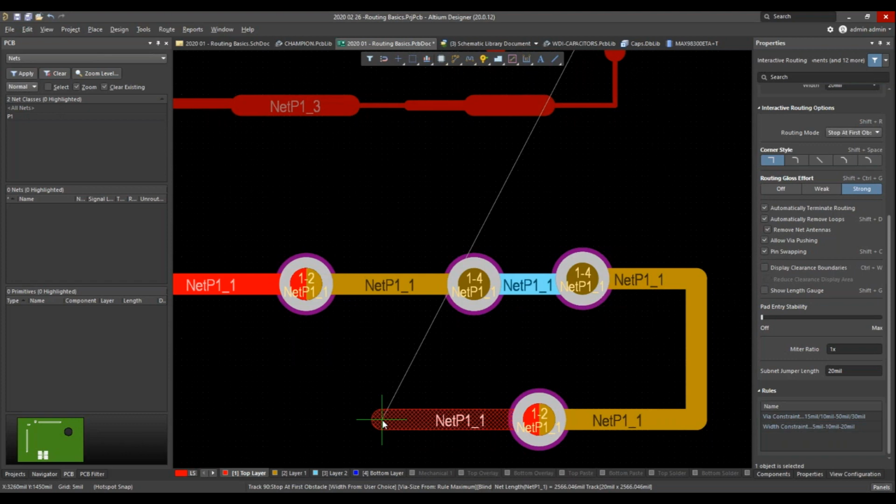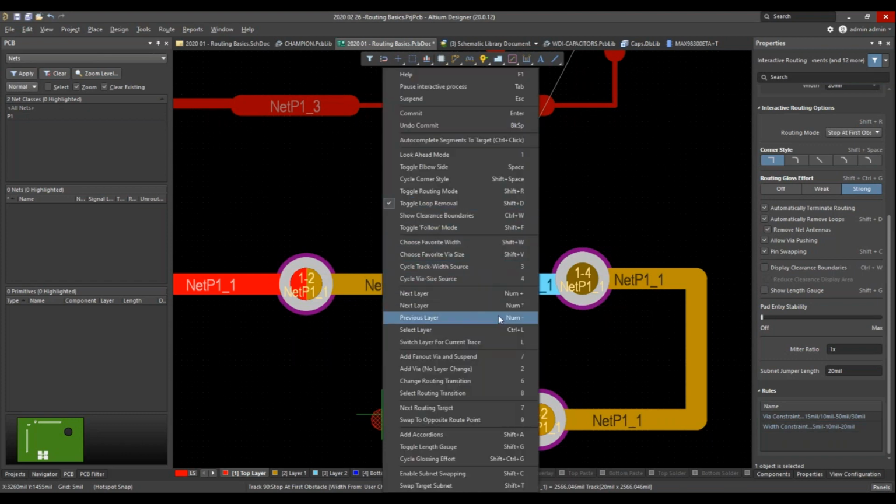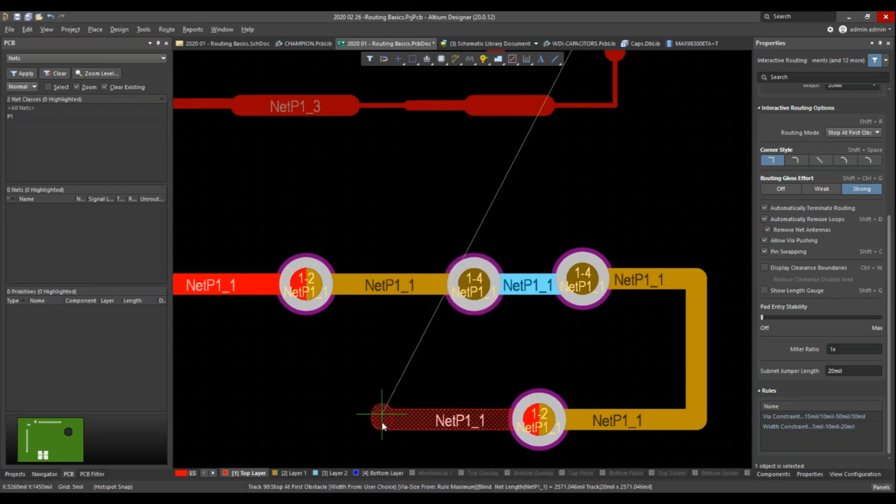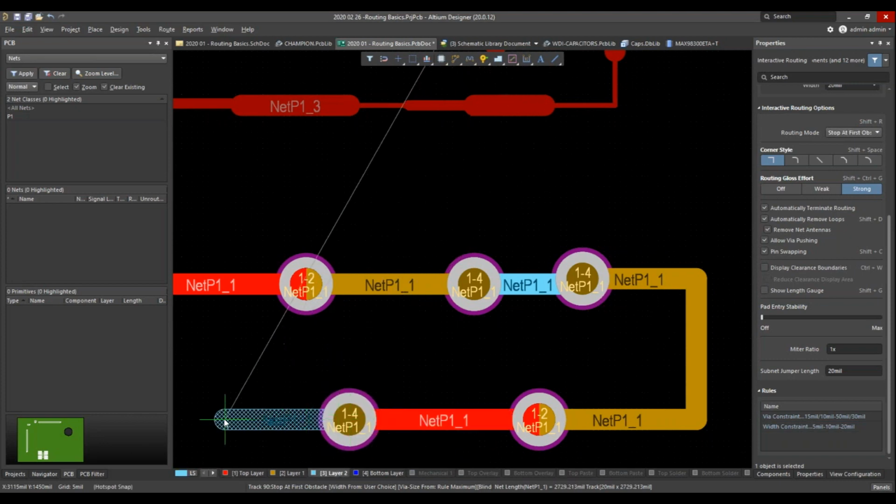Now, what if, let's see what other things before, I don't want to jump the gun here. Yeah, let's talk about this. Let's say I've got 20 layers. Do I want to mash the plus key or the minus key X number of times to go from one place to the other? I don't have to do that. If I'm over here and I want to go to another layer, I can do a Control L, and you'll see that it brings up all my layers. I have a 4-layer board. So if I want to jump down to 3, I click on that, it will put this down, and now I'm on 3. So that is the Control L key, and it just allows me to go where I need to go.